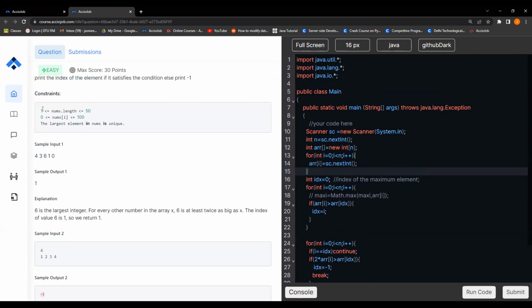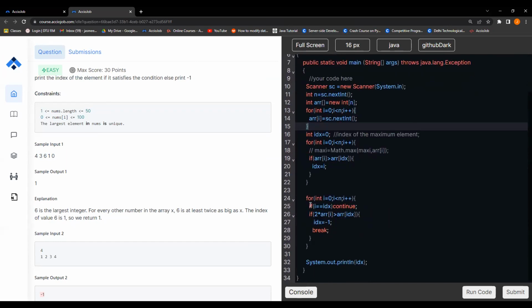Yeah, Jyoti, where were we? Right, so you were explaining that this if statement basically means that we don't check for the number that is the largest itself, right? Let's talk about the sample input. You know that 3 6 1 0 are my inputs. Now what will be the index of the largest element? It will be 1, right?